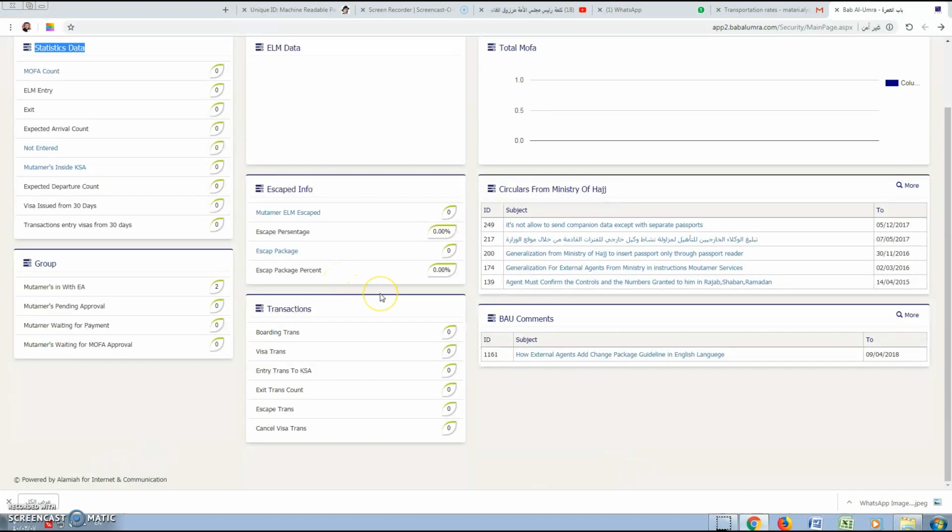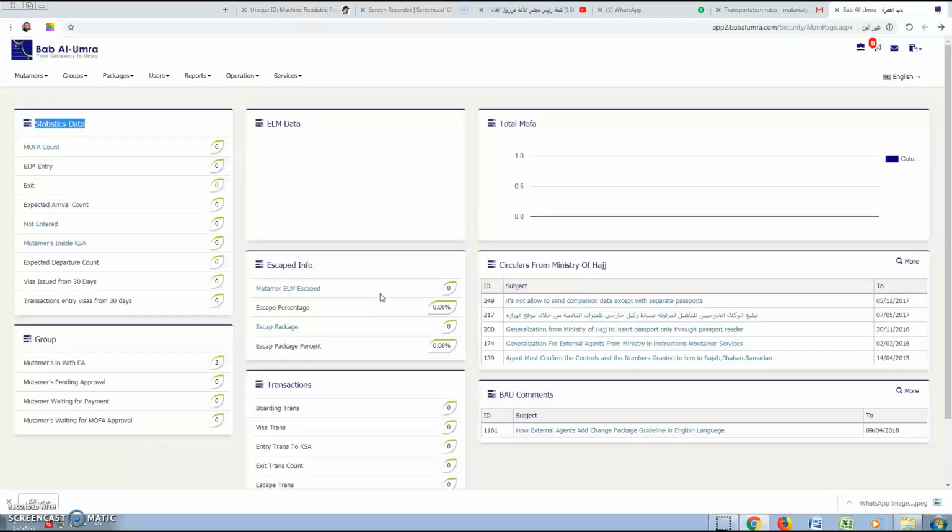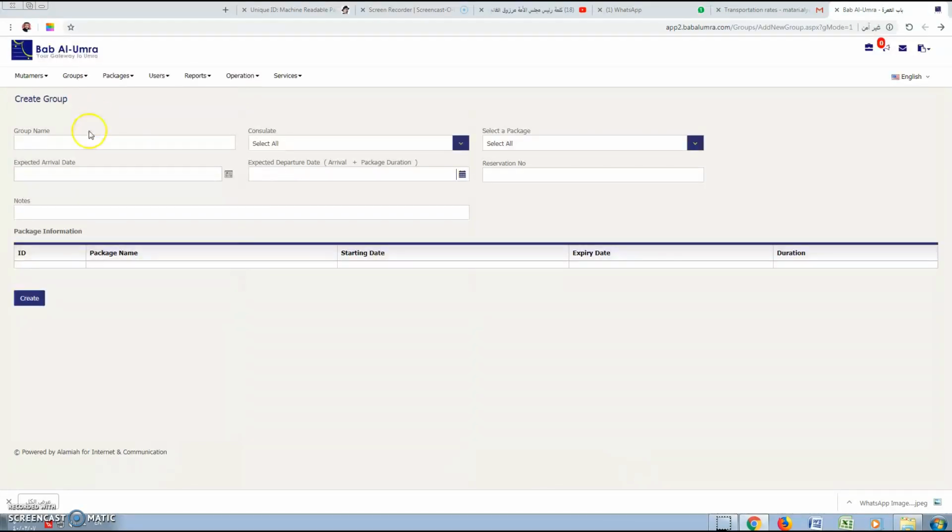So what's important today is how to issue and create groups and create jama'ats. Simply you go to the button that says groups, and then to create a group you only press create group. Name the group with the reference that you need.